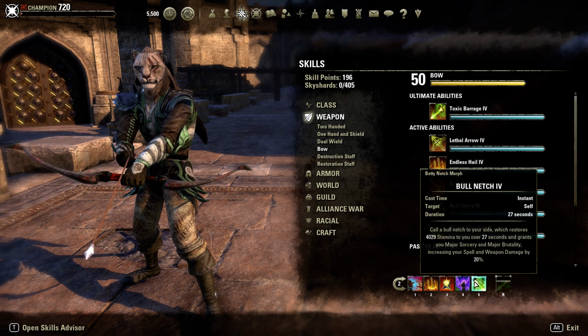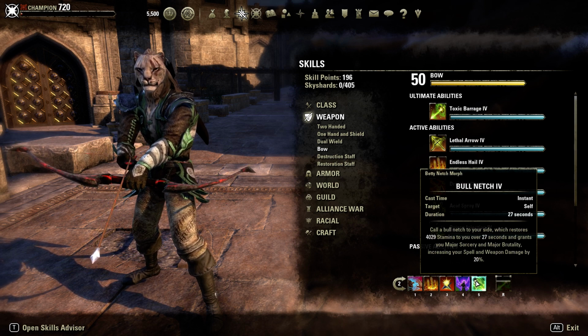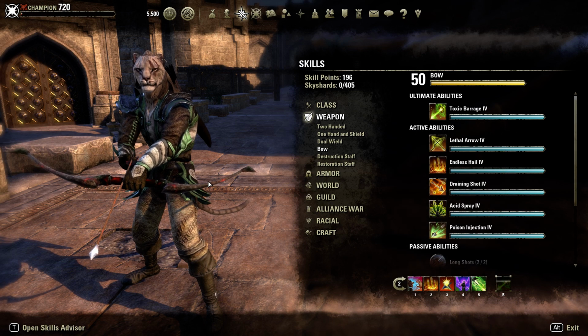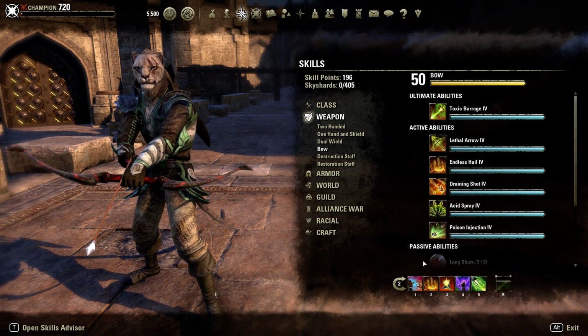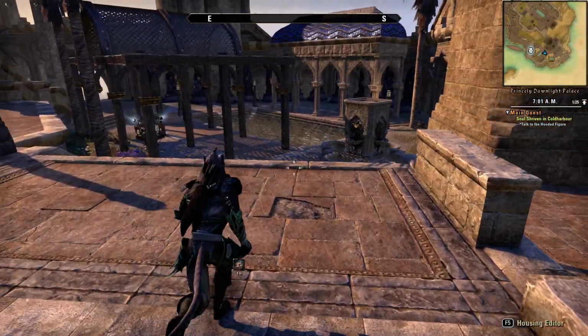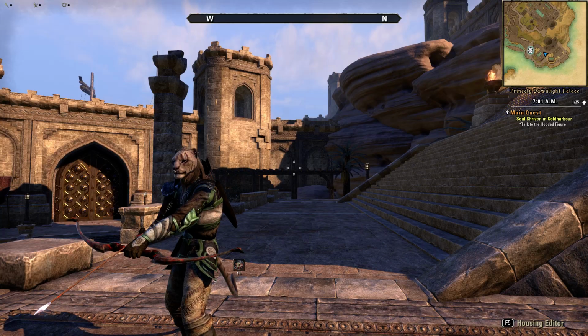And then next we have Bullnetch. Bullnetch is a great ability, by the way. It does stamina return, and it gives you major brutality, which you don't really need because you are running a potion. But that return of resources really helps you out. So, now that I've done that, I'm going to go ahead and cover the CP, and then we'll go over the rest of it.